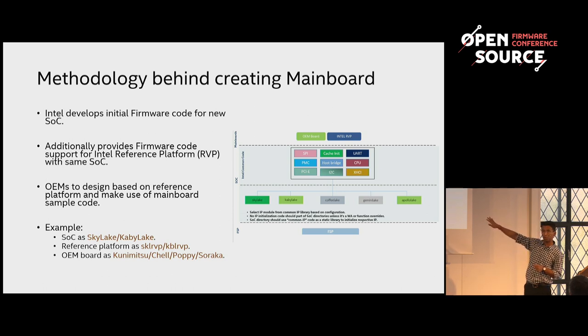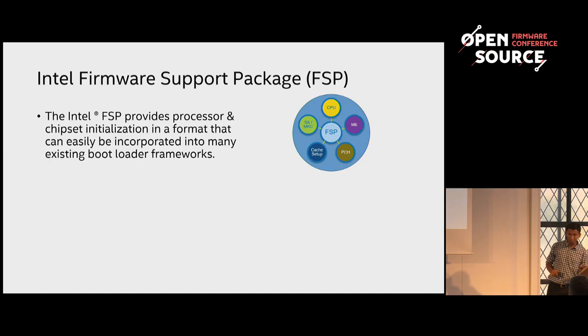So what is FSP? FSP is a piece that does the entire SoC initialization. It combines your CPU initialization, your PCH initialization, your MRC initialization, and whatnot. It's a binary blob having certain entry and exit points. What those points are, I'll come to later. The purpose of FSP is to work with any bootloader. Today, our talk scope will be with Coreboot: Coreboot as a bootloader, how FSP deals with it, and what configuration parameters we need to provide.